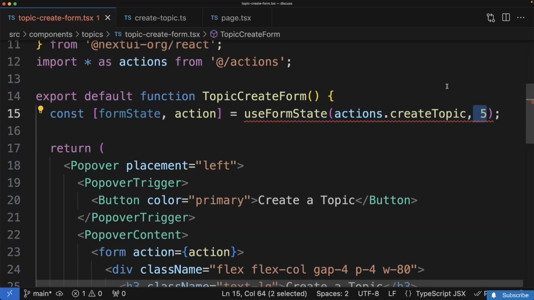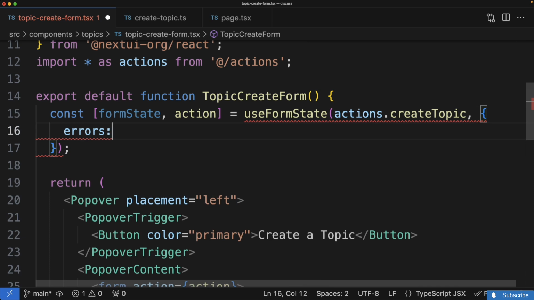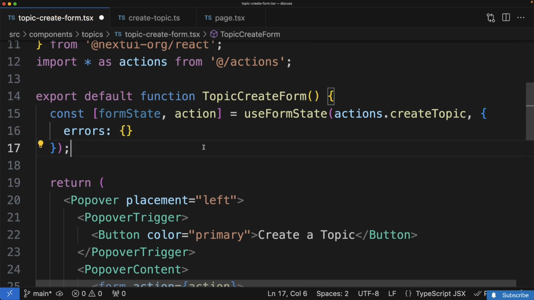So we need to put in just essentially any kind of object right here that is compatible with what we said we were going to return from the server action. So in this case, we'll put in an object with an errors property that will be an empty object. And that's it.